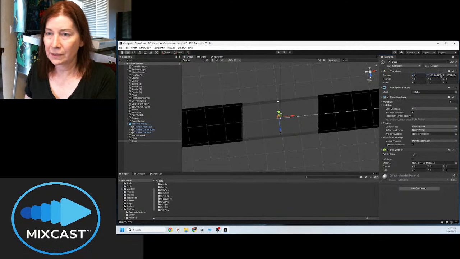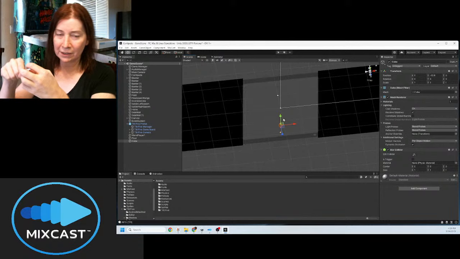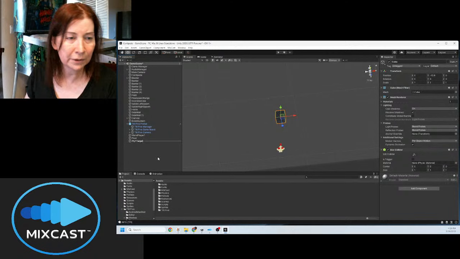This is always where the devil's in the details for me. Like, when I'm doing the ray cast and I'm trying to move an object to the end of the collision, is it actually working? So this target cube, just a little cube, I call it player one target for now. At least we'll be able to see it.